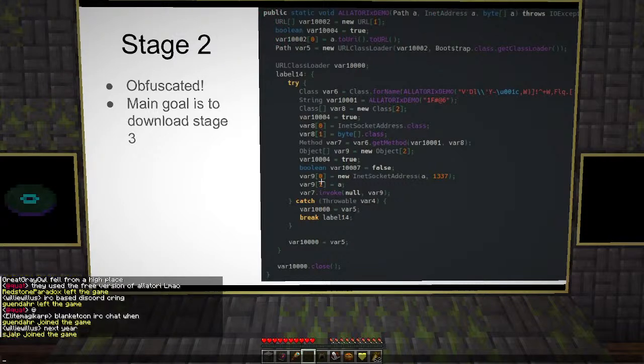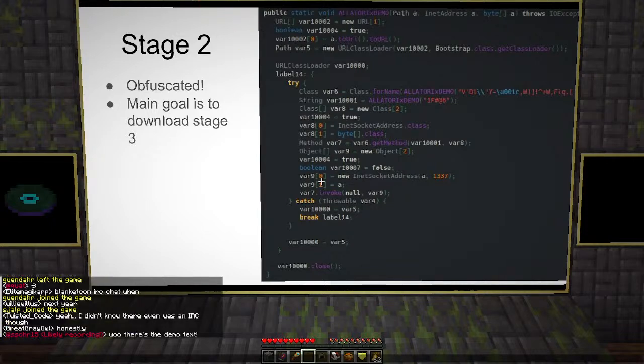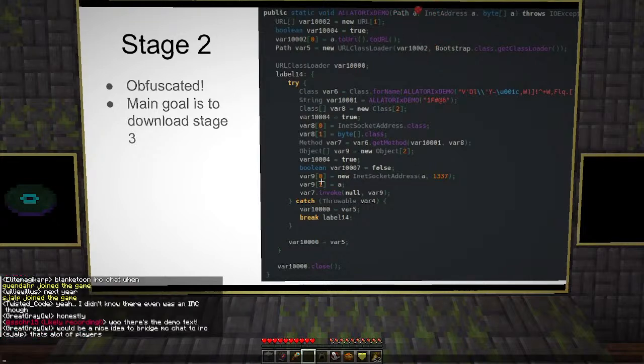Here's an example of Stage 2's obfuscation, as run through the Vineflower decompiler. Values are reordered on the stack, and string literals are obfuscated to hide their true value. However, with the use of deobfuscation, the stack values can be restored for the most part, and the obfuscated strings can be statically resolved. Using these tricks, we can look at what Stage 2 is doing.